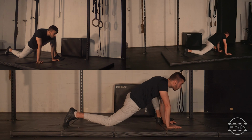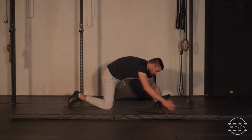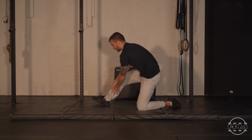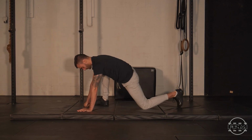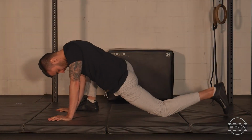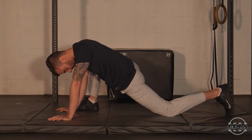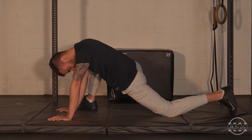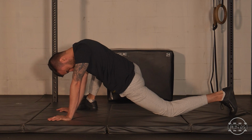And we'll switch sides. Dip that right leg through, targeting that right glute, in that extended lunge position. Letting that chest drop as close to the mat as possible. If you have the mobility for it, feel free to drop all the way to your elbows. And if not, on your palms.